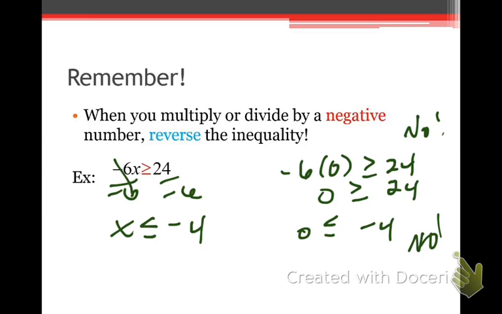Okay? Moral of the story is, if you ever divide or multiply both sides of the inequality by a negative, you've got to flip the inequality sign. That's the only thing you have to worry about. I mean, it's a big thing because there's going to be a tendency to forget that. But in the end, you can always check by plugging in 0 to make sure you have equivalent inequalities. Okay? All right.